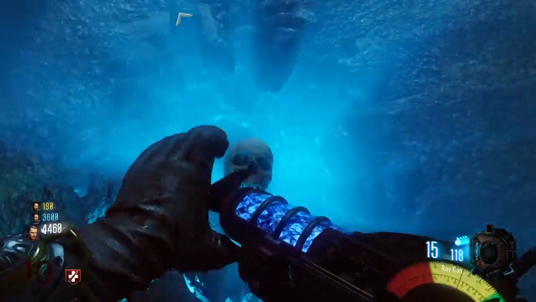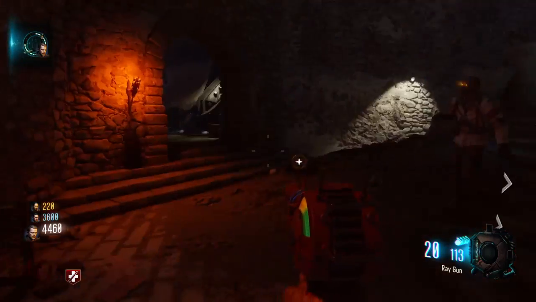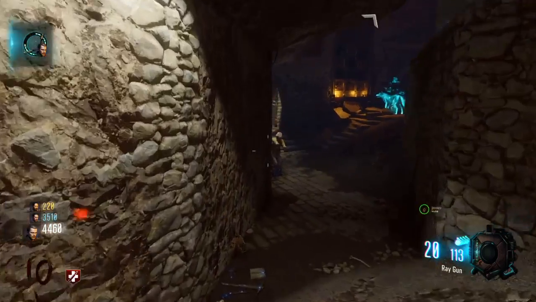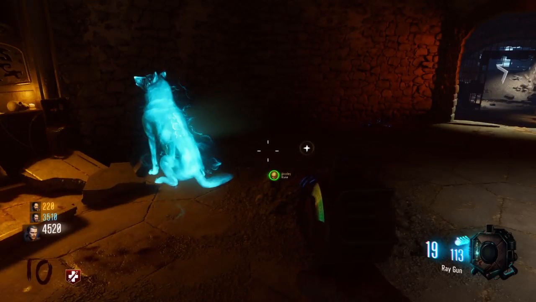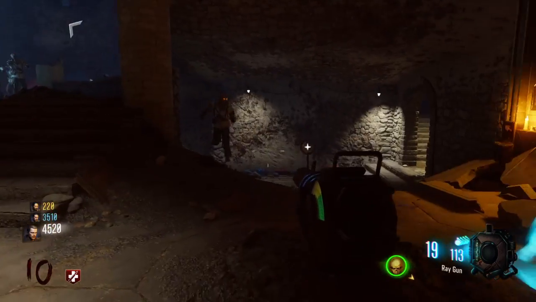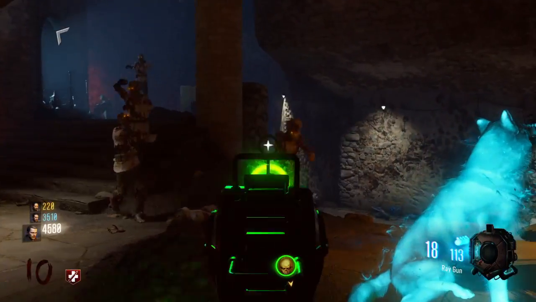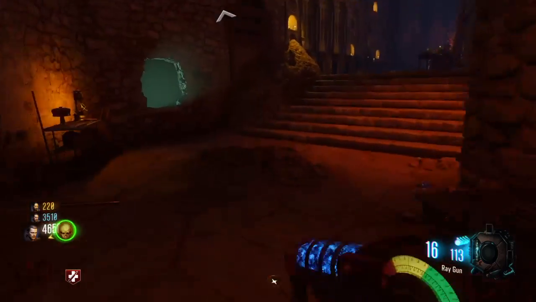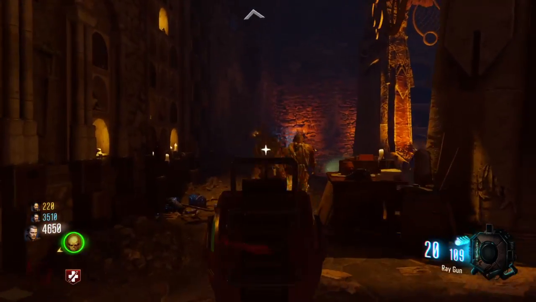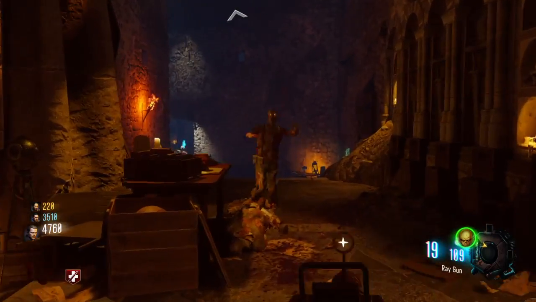Okay, now you just want to hold square over it. Your dog will come over here, and he'll climb on the wall and stuff like that. Then what you want to do is wait for the gravity to come back on.